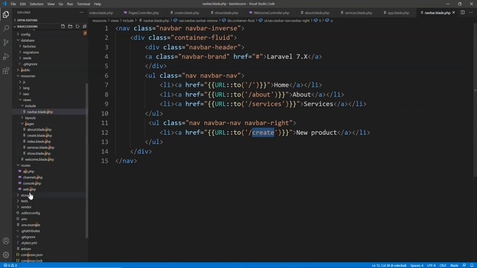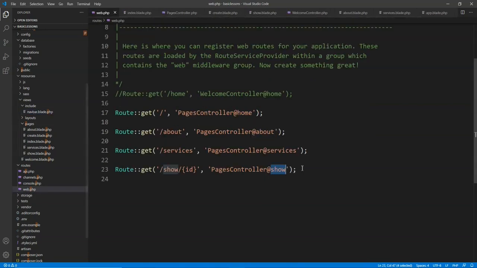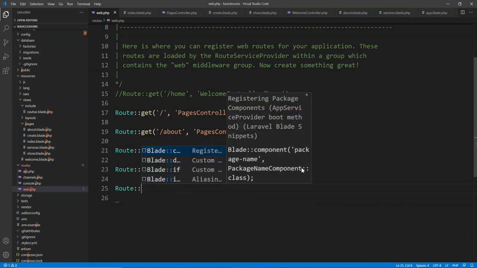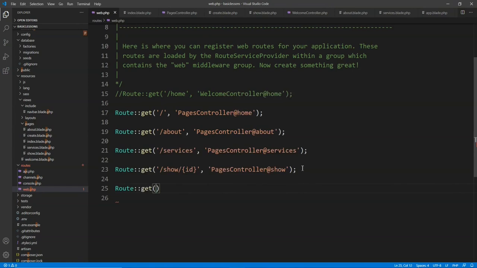We're going to come to the web.php and create a new route like this, and we're going to say get, because we want to view only this page, the create page. But if we click on add products, then we validate, and then we're going to use the post method.